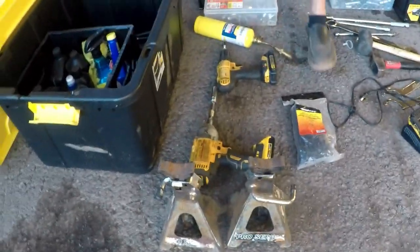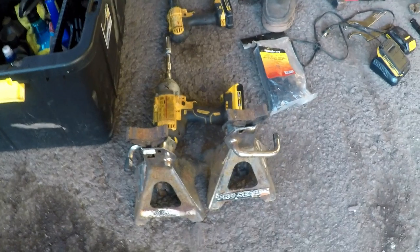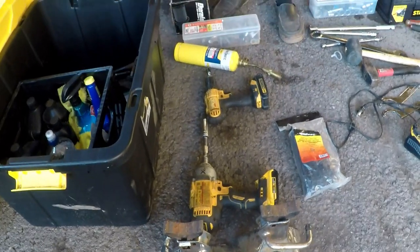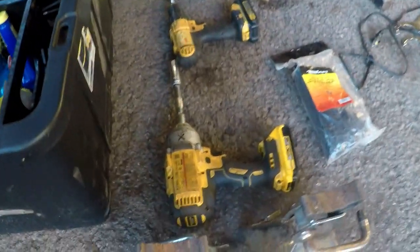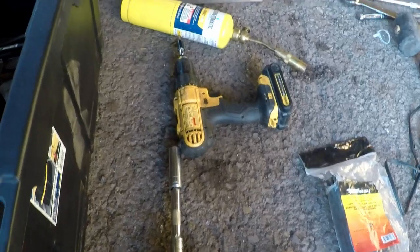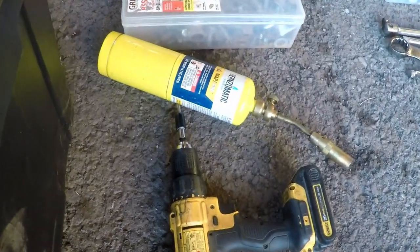Start from the front. We got the ever so popular jack stands. You'll be happy to know we do not use Harbor Freight jack stands here. Lifetime warranty, though, if we did. But I don't trust my life with them. And we got a DeWalt impact, never leave home without it. I couldn't imagine doing a track day without it. Drill, more of emergency purposes. Same with the blowtorch, emergency purposes.